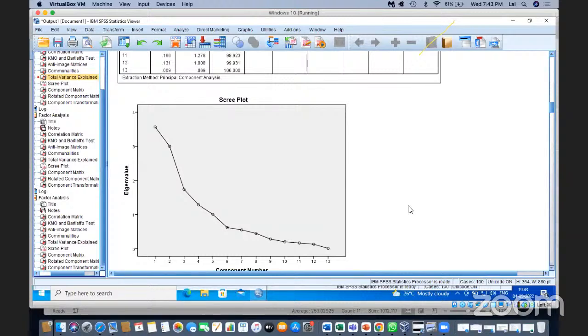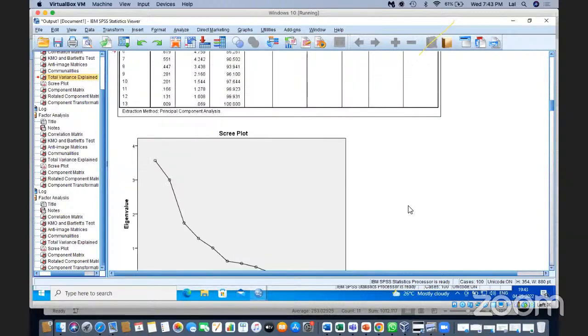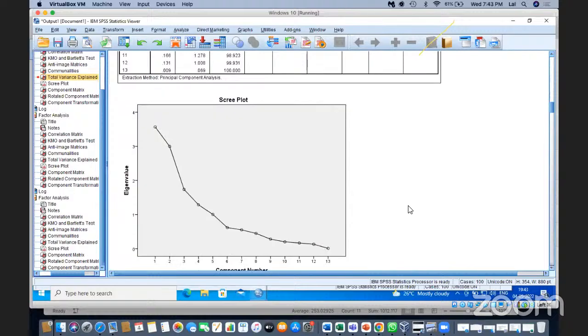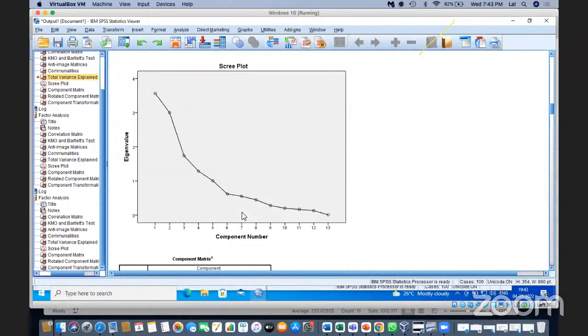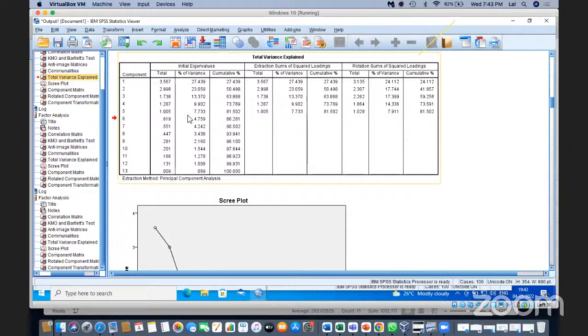So we need to see initially, and then the other variables, how many variables you want to extract, whether based on the scree plot or based on the eigenvalue. You need to decide as a researcher. If you see this scree plot, you can see the edge is there on variable 6. It says that 6 variables can be extracted based on the scree plot. But if you go by the eigenvalue criterion, in this case it is showing that 5 factors can be taken, and they explain 81% of the variance.